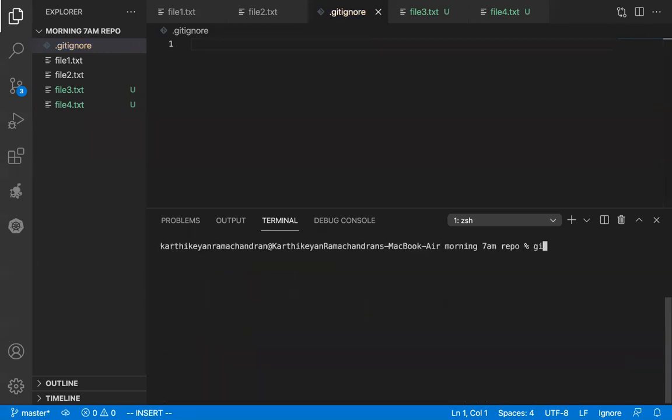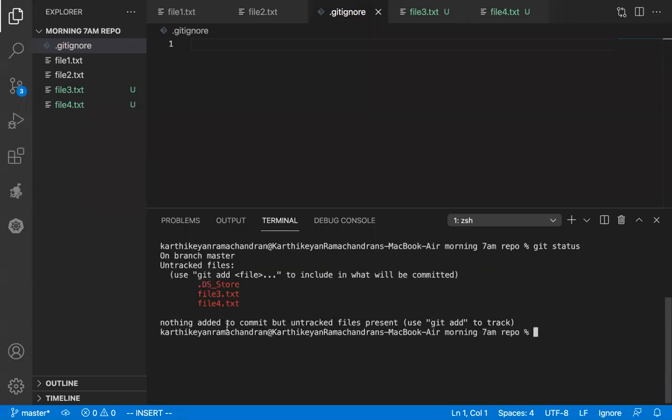Cool. So again, you can go back and see the git status. Two files we need to commit. I'm just going to add them one by one, file 1. Instead of mentioning the file name, you can mention dot. When I mention dot, it is going to track all the files under the working directory. All the files are going to be moved from the working directory into the staging area.